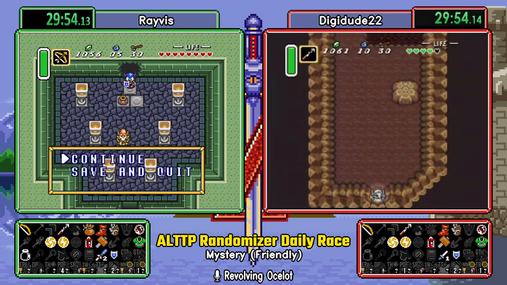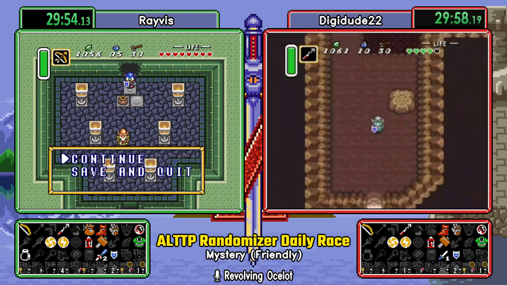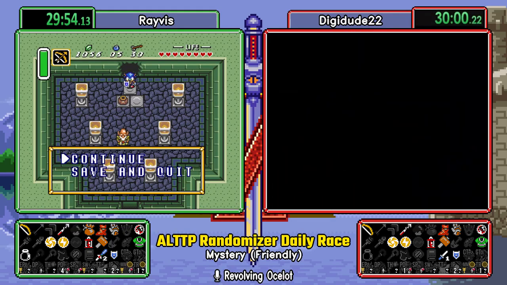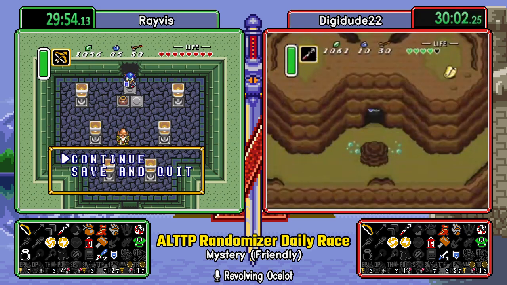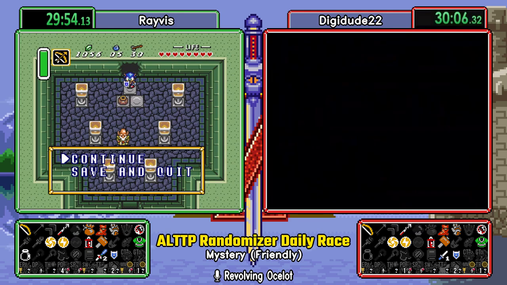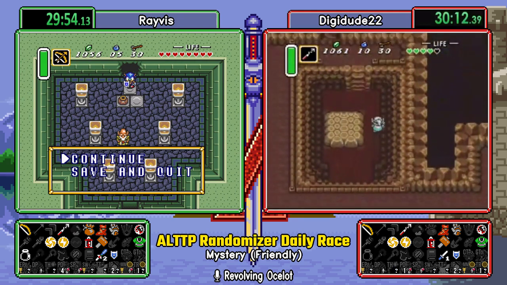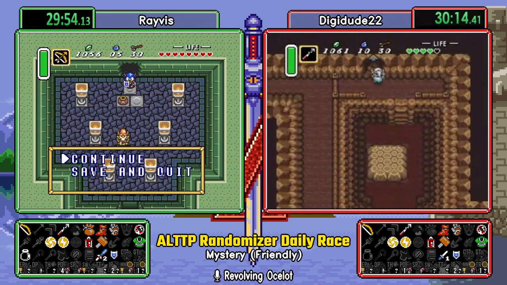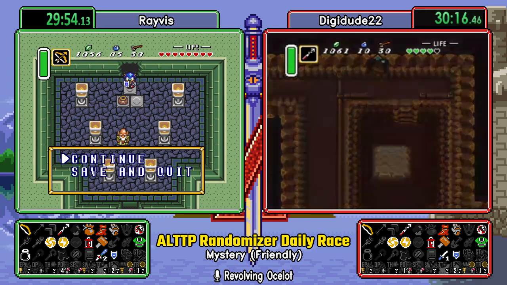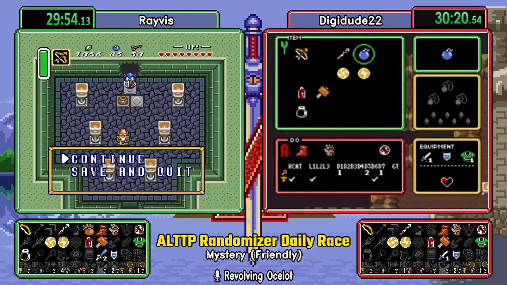But yeah, now in hindsight, I actually think it was a really good choice to go into the dungeon there and find out if it's boss shuffle, and Ravis did confirm that. So now he knows that at least for this dungeon, he's going to need a fire rod and ice rod. He's now gone over to Sahasrahla's hut and checked out the stuff there, but unfortunately, I haven't been able to catch up on the restream, so some stuff is going to remain a mystery.